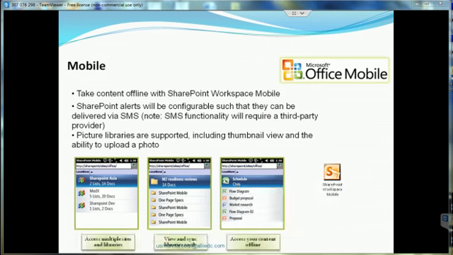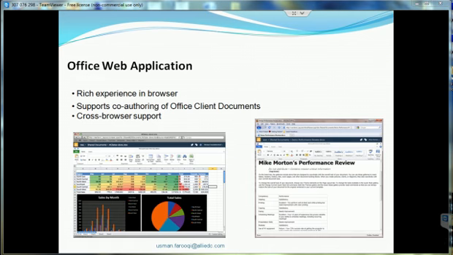Then mobile. SharePoint does offer its interface to be viewed in SharePoint mobile, right? You can even get alerts via SMS, but for that you will have to have a third-party provider for SMS services. Then there are Office web applications, right?